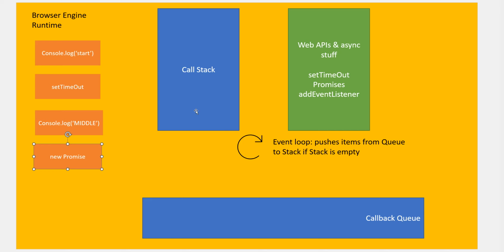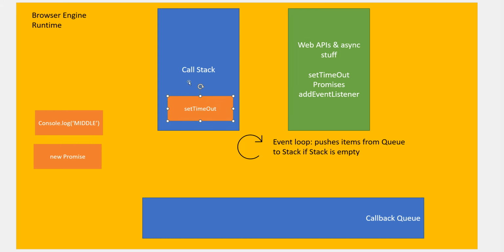Okay, let's talk about the call stack. Whenever you call a function or a method, whatever the function is gets pushed onto the call stack. So if you say console.log start, it gets pushed to the call stack. The call stack checks, hey, is this thing synchronous? It is synchronous because it's console. Okay, we can run it. Once it runs, it goes away. It gets deleted.